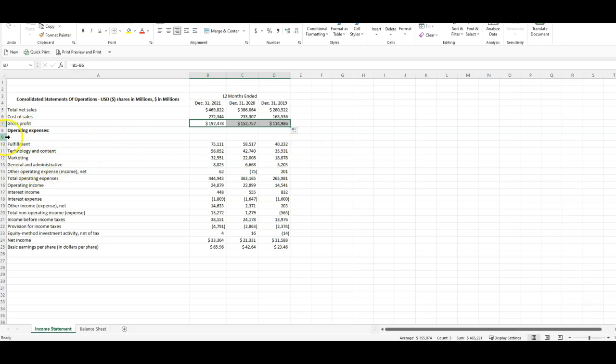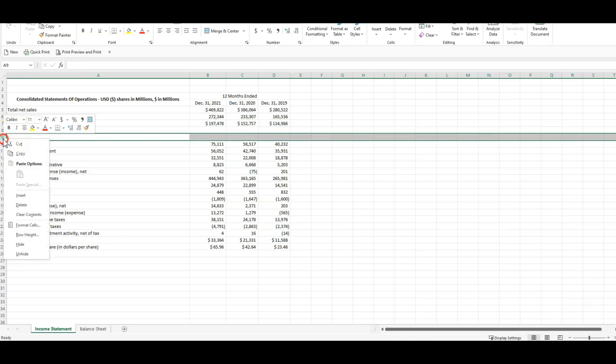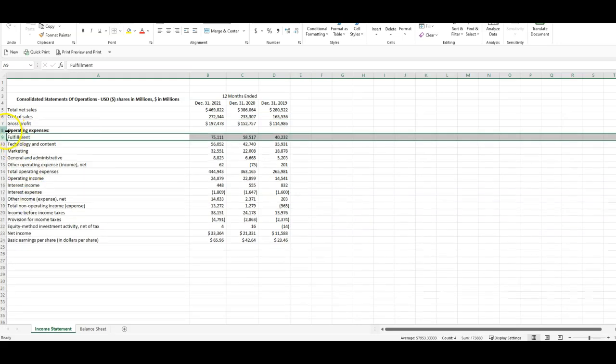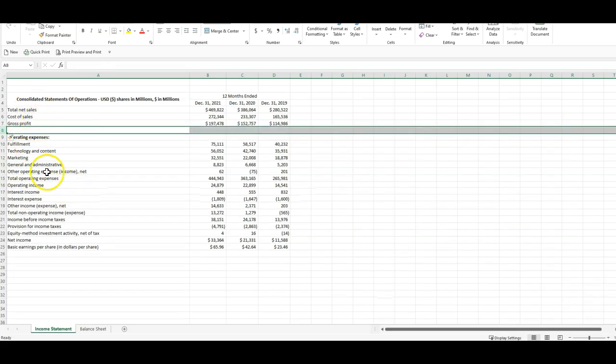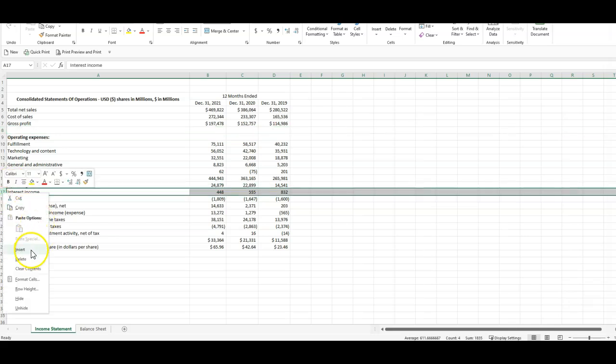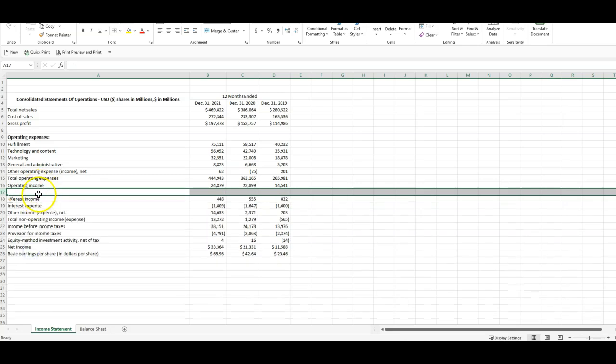We don't need this anymore. I'm going to delete that row, but put another one in right here just to make it look a little bit cleaner, a little bit better. So I've separated gross profit out from the others. Now we have our operating expenses. And let's get down to operating income. So let's put insert and separate that out.